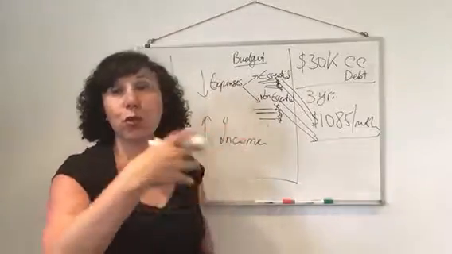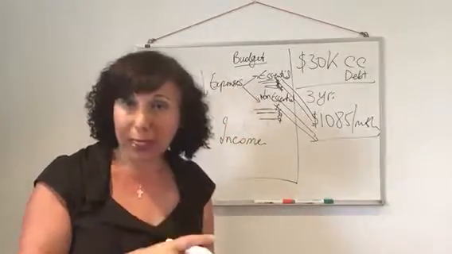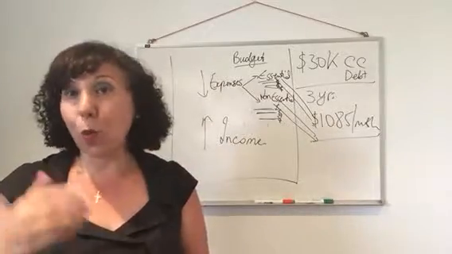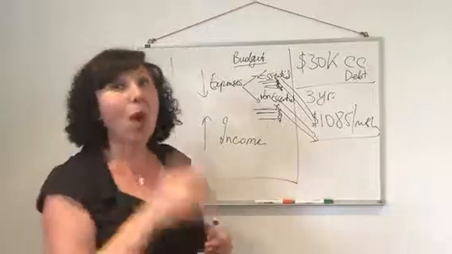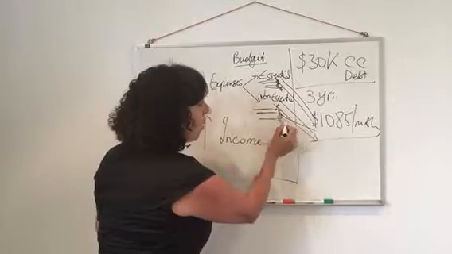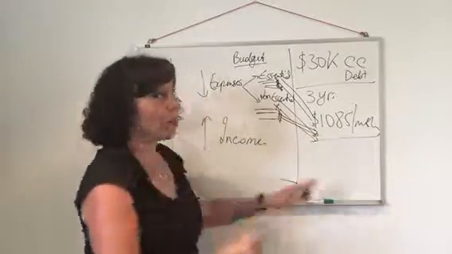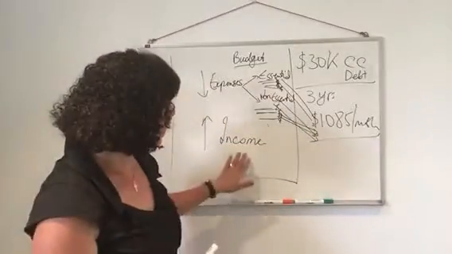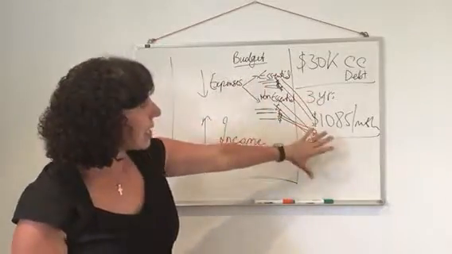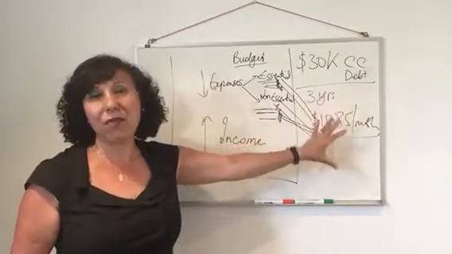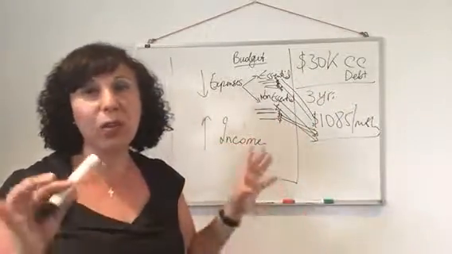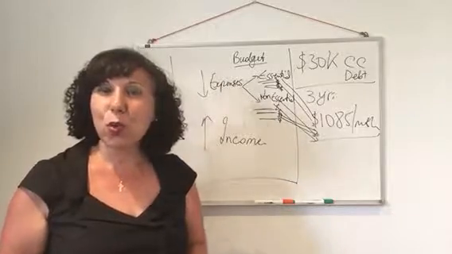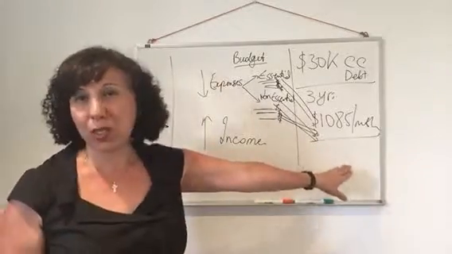It could be that you do the next 3 years of holidays in a cheaper place. It could be that you minimize your manicure and pedicure to once every 2 months rather than once a month. What are those savings, and how will they trickle down to bring you down to that $1,000 a month? Now, let's say we've made a $700 a month saving out of this exercise, and we've been a great CFO. The next thing to do is, where can I find another $385 a month to pay down my credit card debt if I want to stick with this 3-year plan?